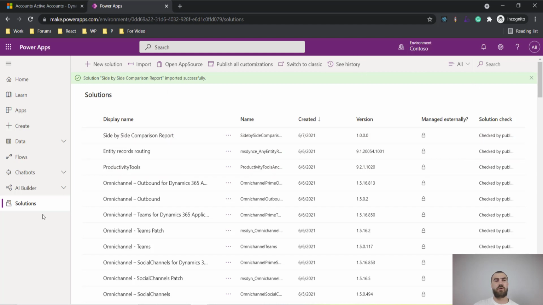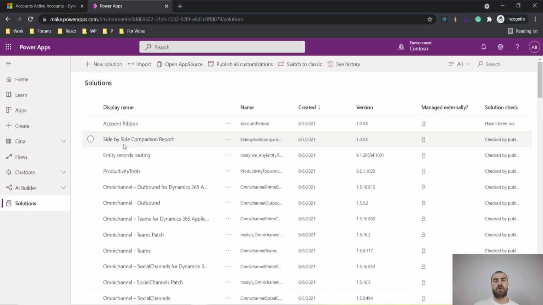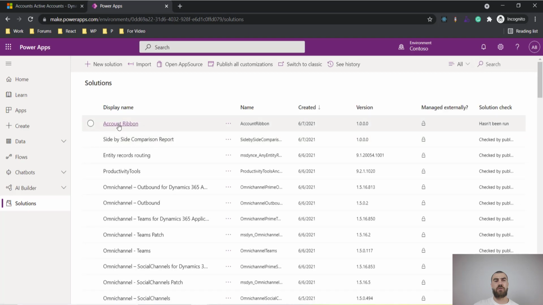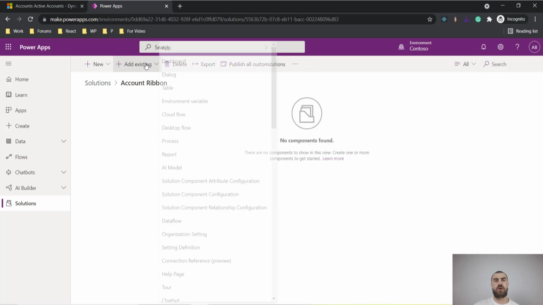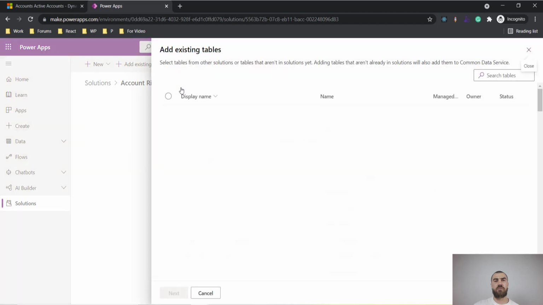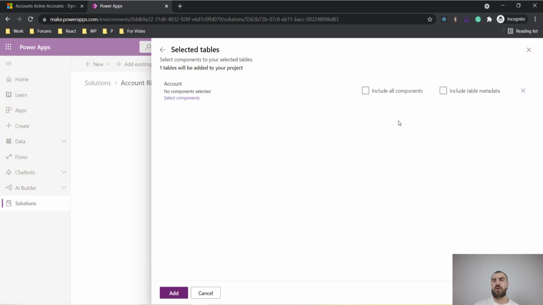Let's refresh. And this is our solution. I will jump inside, and I will click add existing table, and I will choose account. Click next, and I don't want to include anything into it.